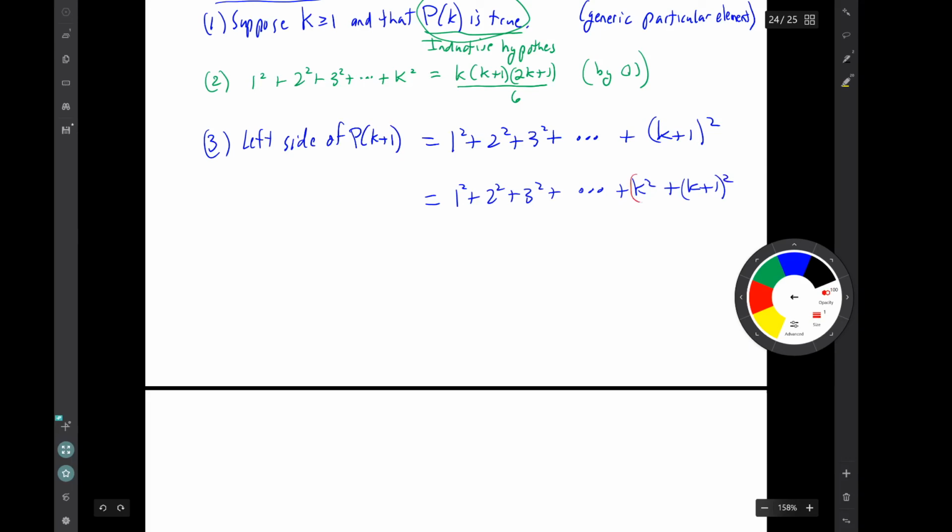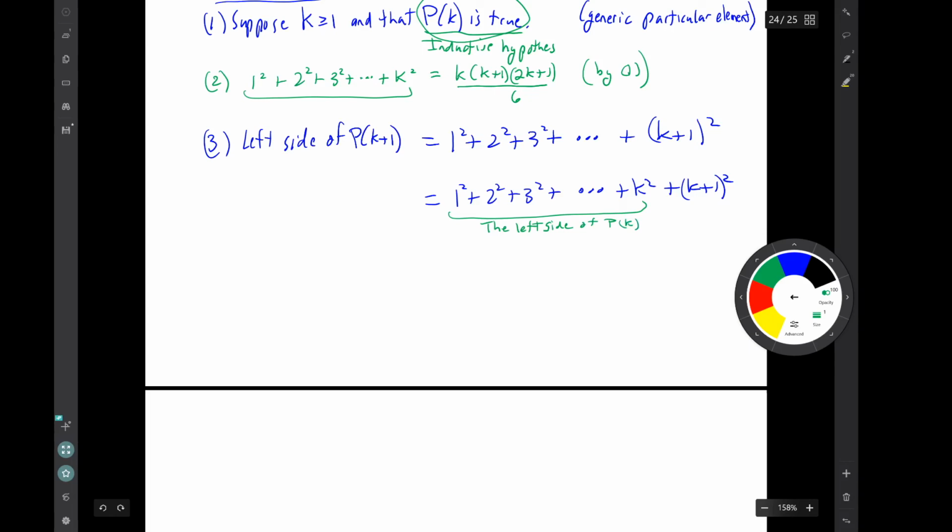So this term was hidden in that ellipsis before. It was there, it just was not being shown. So it's being unhidden, it's being revealed. So what we're looking at there is still the left side of P(k+1). Oh, but look, in that expression, we spot that. That's the left side of P(k). That's that stuff.